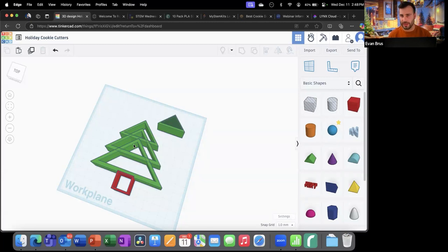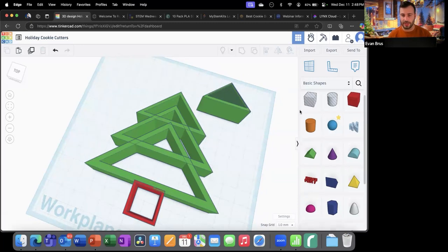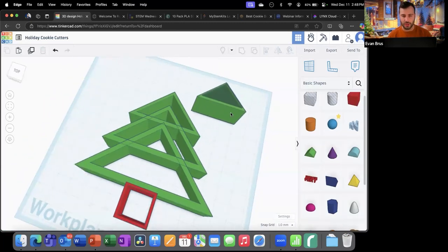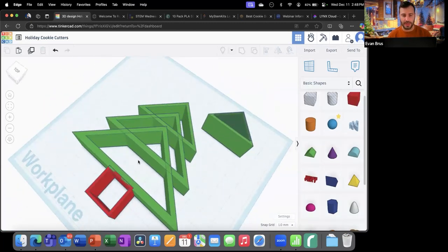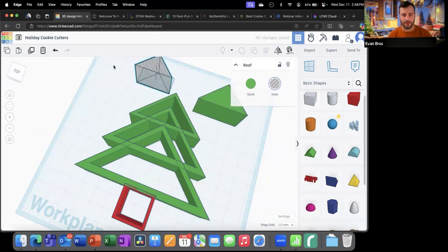And I've gone ahead and created the bones here of a 3D printed cookie cutter for a Christmas tree. And so if I zoom in, you can see what I did here in order to create this. I used the shapes off to the right side of my screen, and I used the triangle, the triangular prism there. I adjusted the size of it. I actually copied and pasted it several times. You can see I made it bigger each time to create that tree shape. Then I did the same with a cube. And then in order to make it hollow, what I did was I took an identical shape, so another triangle here.